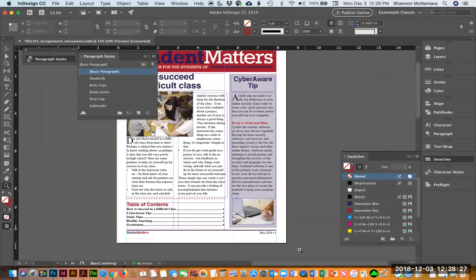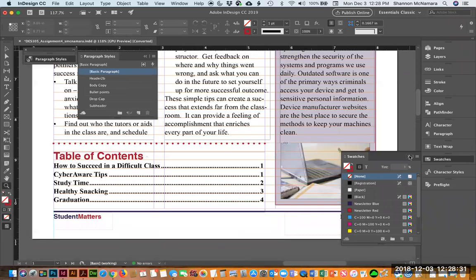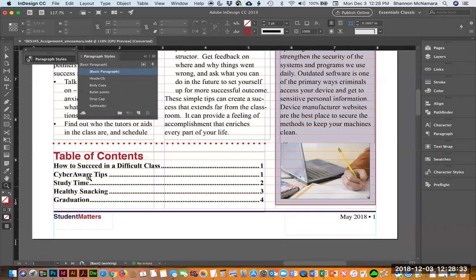But there were a couple of things that I wanted to point out that people were missing. I know a couple of people were having some issues with the dots up here, so I wanted to show you an easy way to do that. I use either the pen tool or you can use the line tool. If you're using the line tool, you need to hold down Shift so you get a nice straight line here.